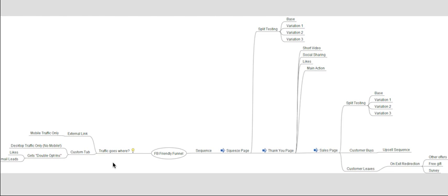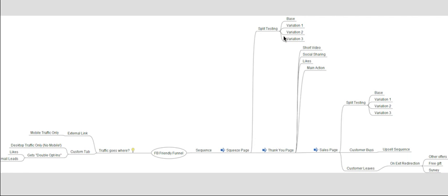All right, so now that we've cleared that up, the traffic goes where? So it's going to a Facebook-friendly funnel, right? So we use lead pages, and you've probably just watched the video on that. So that is what I would recommend, and they're getting sent to some sort of squeeze page from there. Now, this then takes them up.